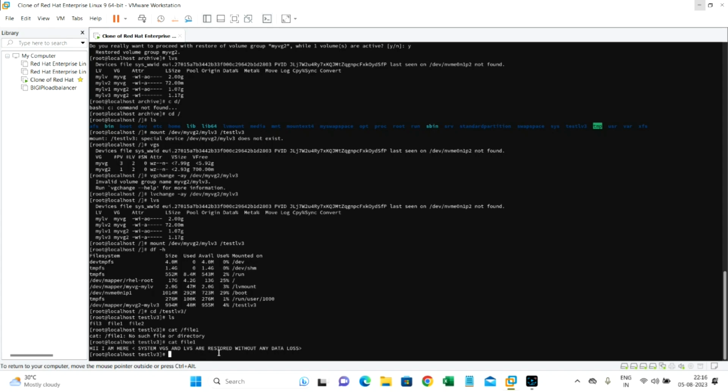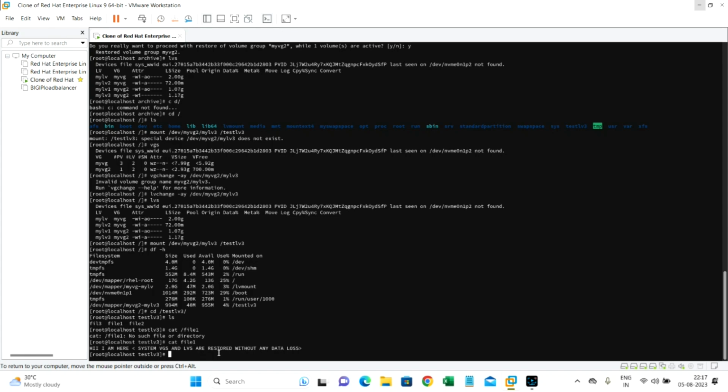In the same manner, we can also restore if we have deleted any VGs, or if we use any LVM based command to change anything in our system, we can recover it to any restore point.